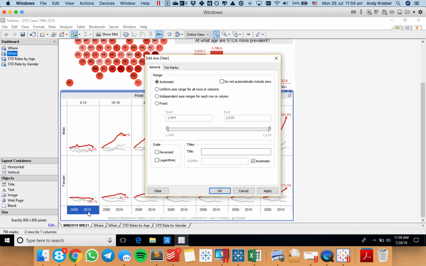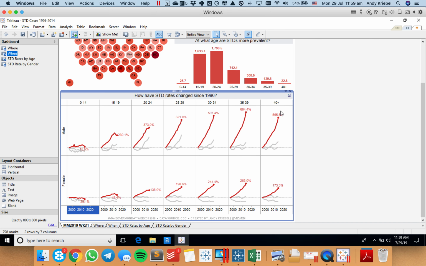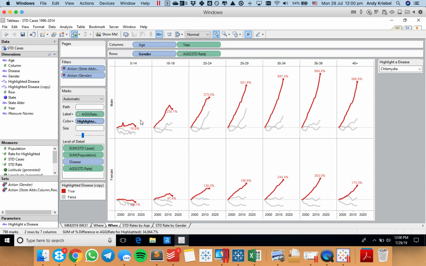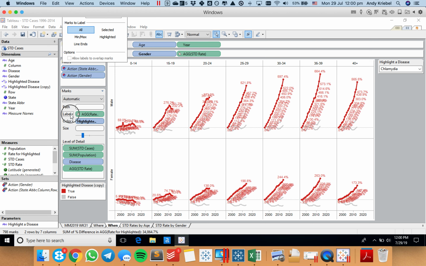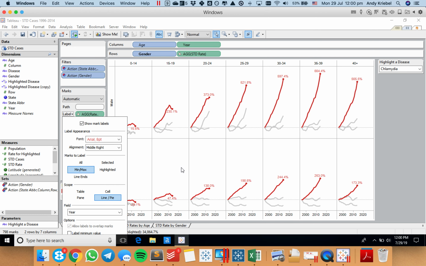Maybe let me try adding that buffer in again. So let's make this like 2030 just for the hell of it and see what happens. Okay, so that gives us room on the ends of the line. So maybe I can now fix this. Let's switch the labels back again. And let's go back here, labels, right, middle, and then switch it back to min-max. But see how it's not putting some of the labels in the middle? That's like super, super annoying.